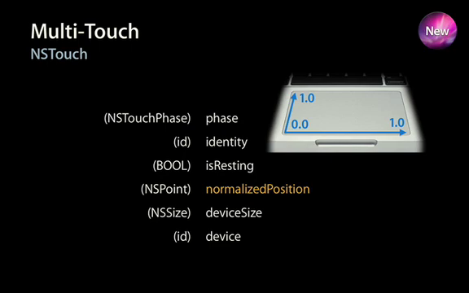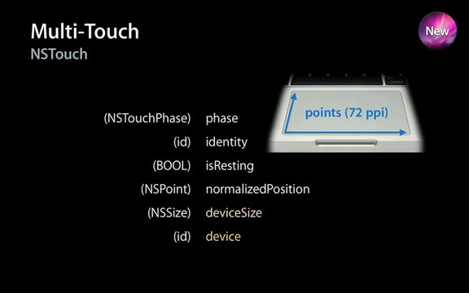Since this isn't a touch screen, we can't give you locations in your view or on the screen where the touch is occurring, so we give you a normalized position between 0 and 1 so you can find out where the touch is on the trackpad. And so you have to, again, indirectly manipulate things. But we also give you the device size of the trackpad in case you want to know the actual physical dimensions of how far they've moved. The device size is in points, 72 points per inch. And so if you take the normalized position and simply multiply that times the device size, that will get you the physical distance from the lower left-hand corner of the trackpad on where the touch is.